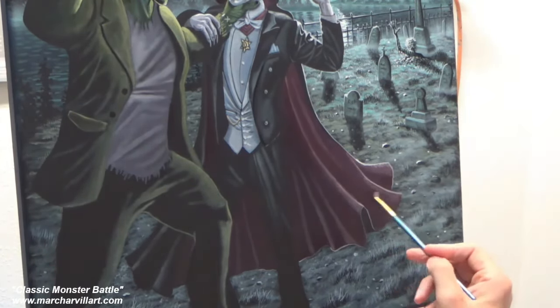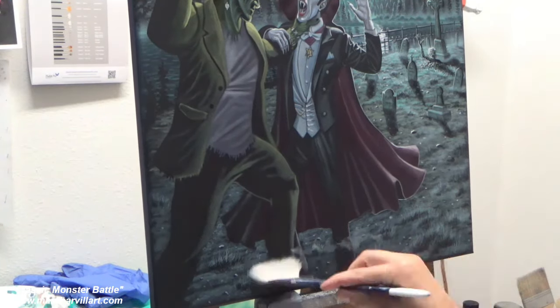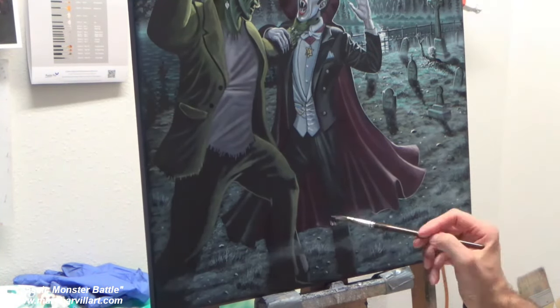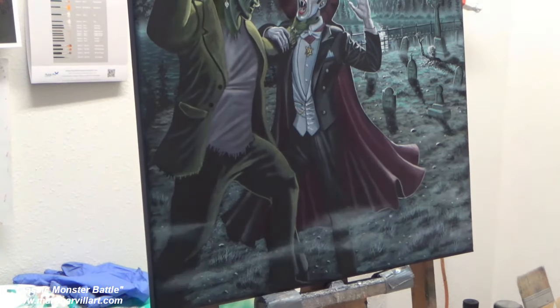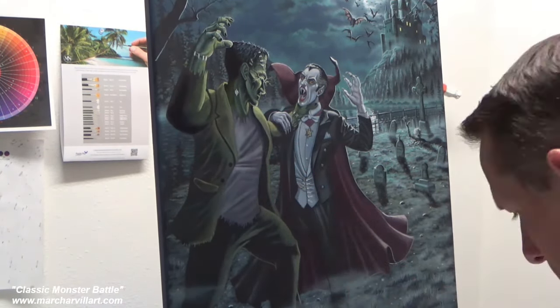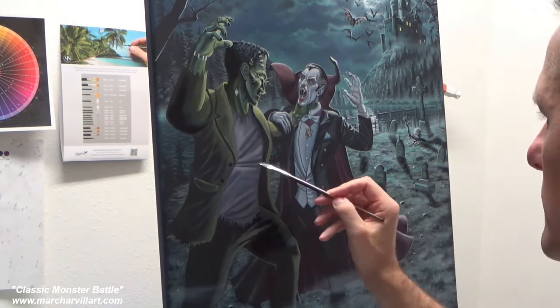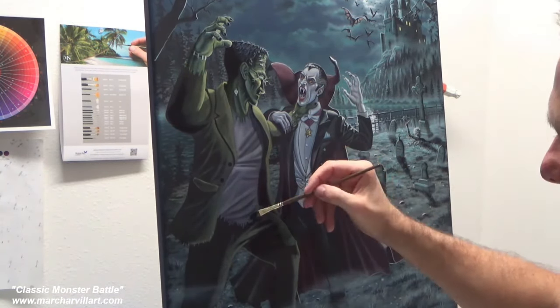So I'm getting pretty close here to getting done with the painting. And I'll just bring in some final glazing. This is me bringing in a little bit of fog. And I'm using that Liquin original going over that. Since this is now oil paint, I can't use acrylic to bring in the fog like I was with the airbrush. So I'm just softening that on. And this is where I'm glazing a little bit now and darkening some things up, bringing in some more shadow. And that'll kind of finish us off.